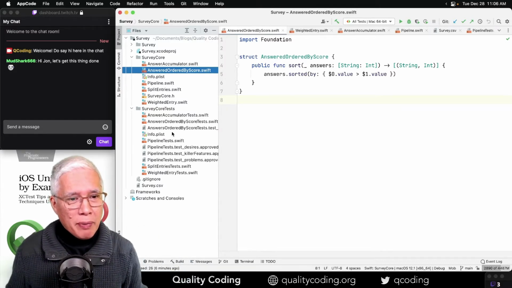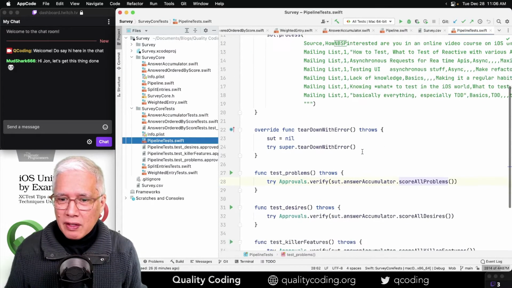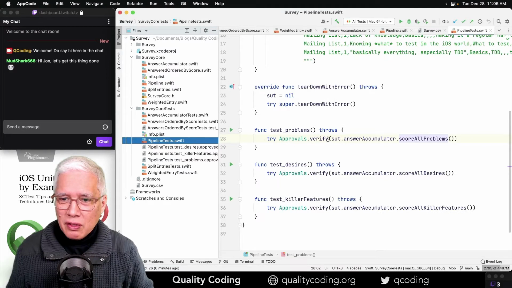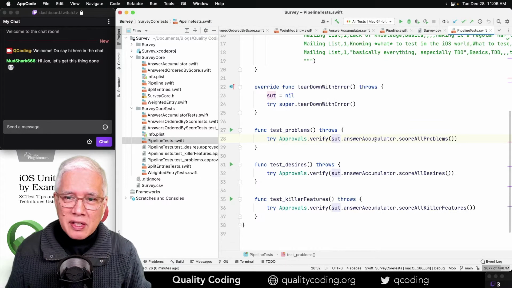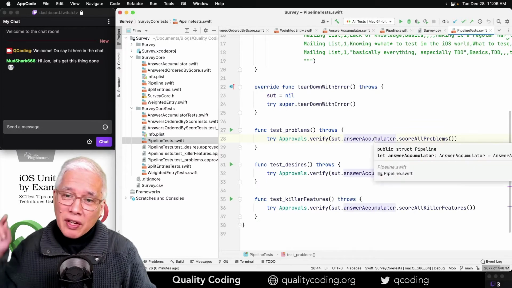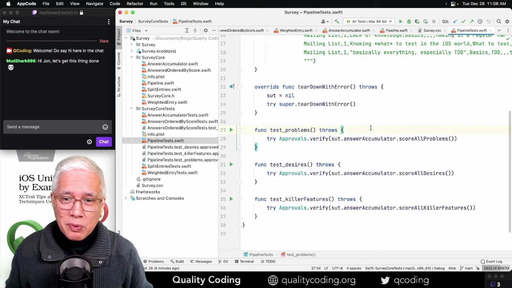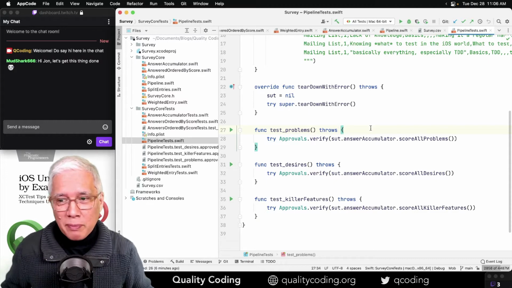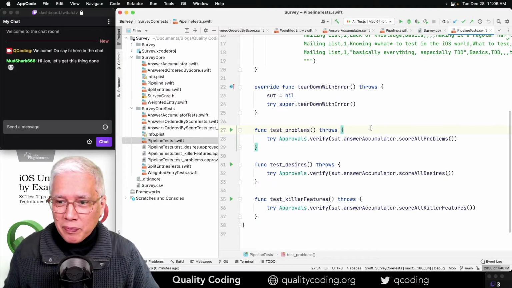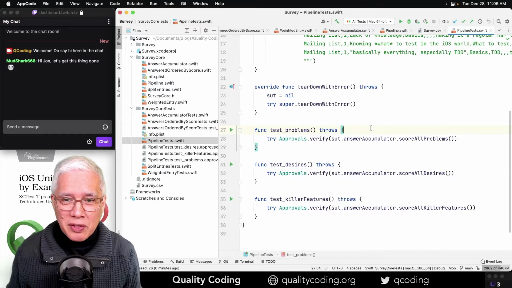Right now, the pipeline is the system under test, and it's actually digging into a property and talking to it. And that's not good. We should really be able to say to the pipeline, give me the problems sorted by score, and not have to talk to the answer accumulator.